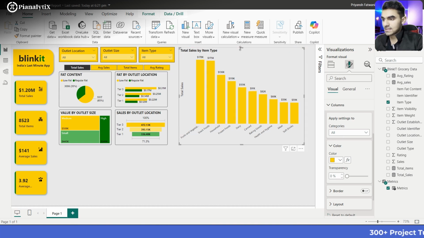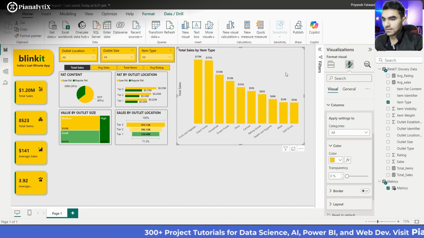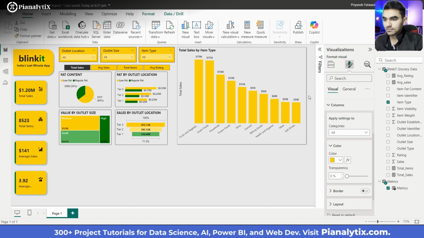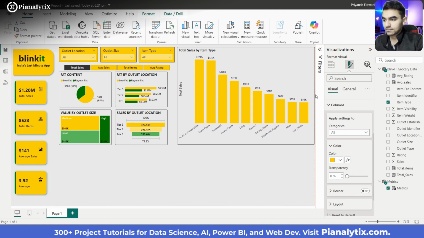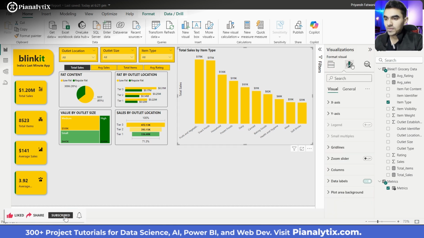I will adjust the size of our chart. Yeah, perfect.